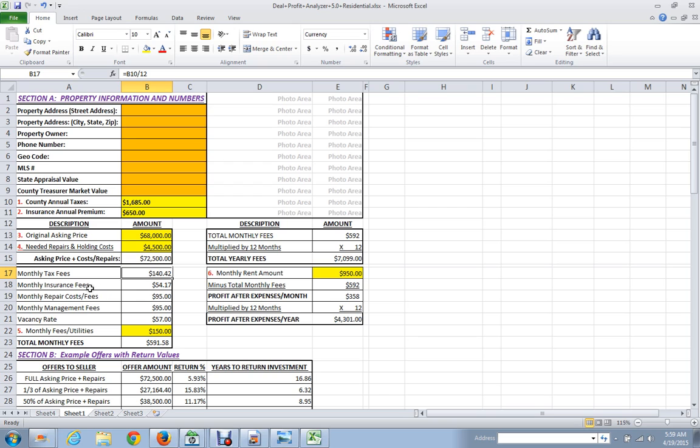So our monthly insurance fees, our monthly repair costs and fees, and as I stated in the instruction manual, you can adjust this to your market area. So the way we have it figured is our monthly repair and cost fees are 10% of our monthly rent amount.